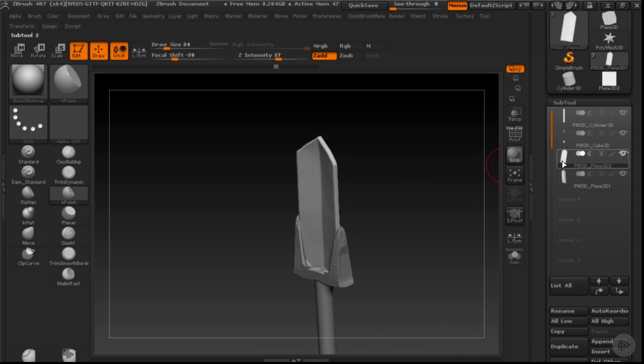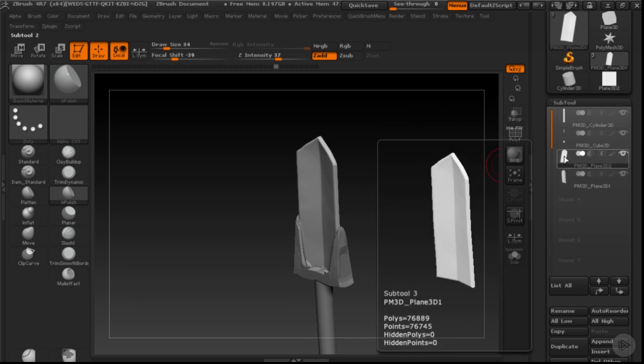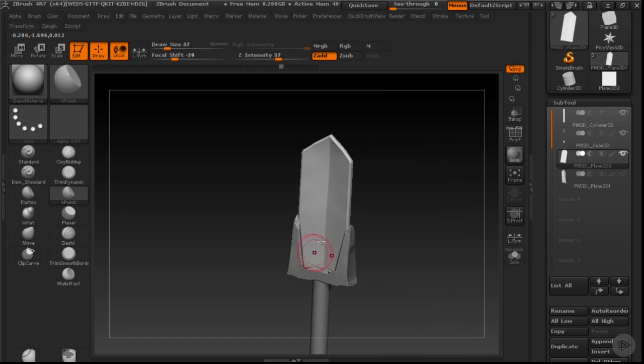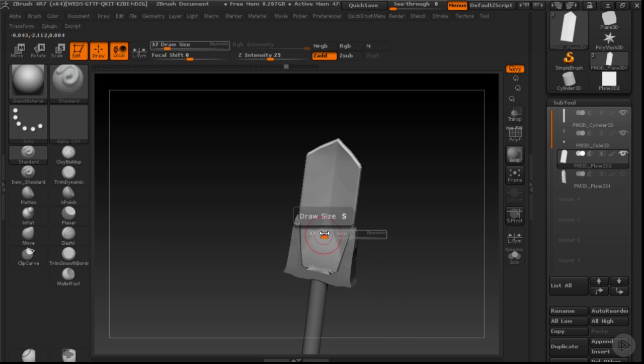So that'll be a quick option for you to be able to duplicate the mesh that you're working with inside your subtool, and we can simply hide the previous one that we were working with and start to make those adjustments. So we can start to try this different idea out. Maybe where we've got sort of this extra detail across the center here.